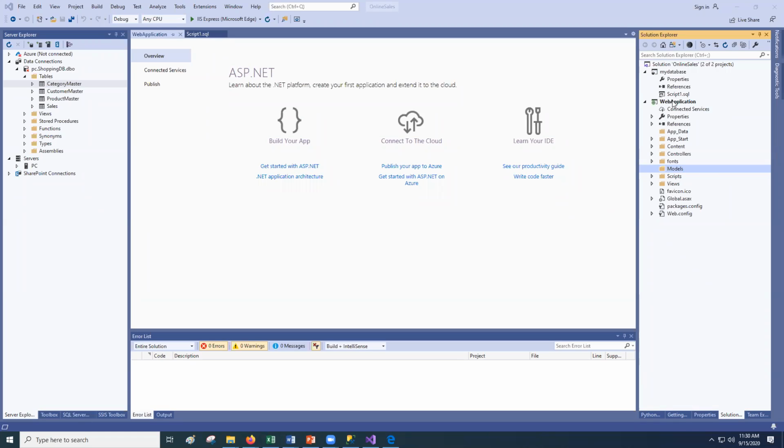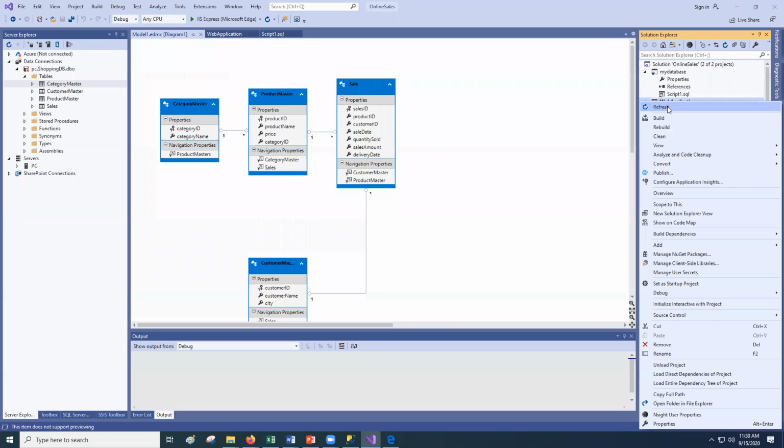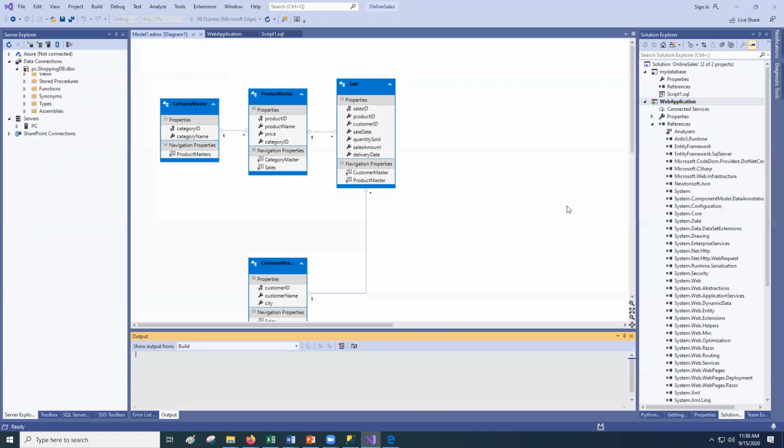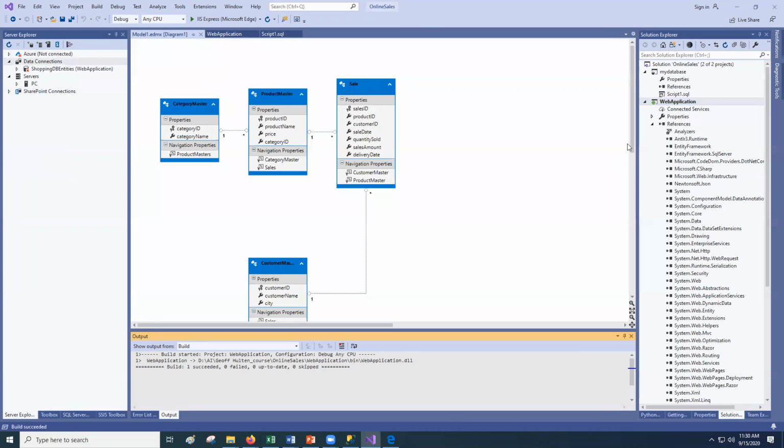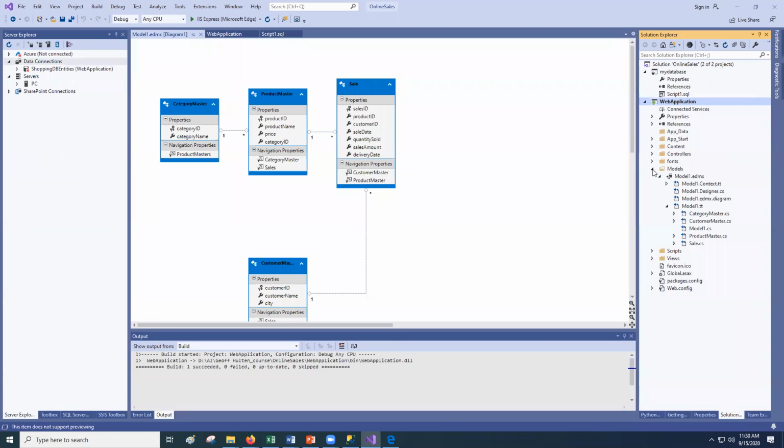Now you should build your application. And when you build your application, your model is ready. Your data model is implemented automatically here.